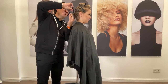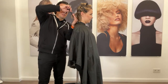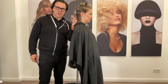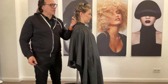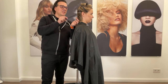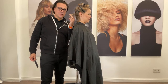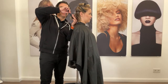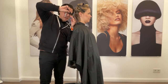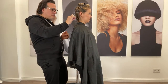And now I start doing the graduation in the middle of the nape area with a vertical finger position and comb the hair at a 45 degrees angle. For your understanding, this one would be no angle, and if you comb the hair in that way, this is a 90 degrees angle. The 45 degrees finger position is the right one. And now I cut off the length and start moving with my scissors, following my fingers.